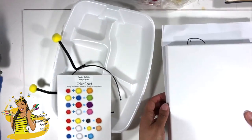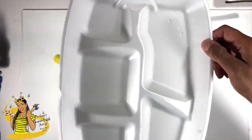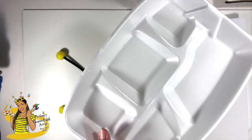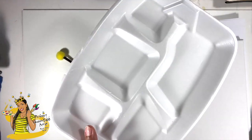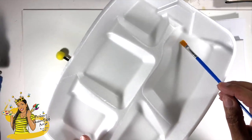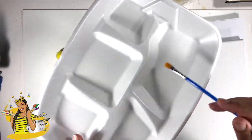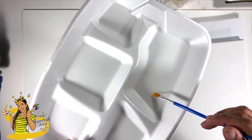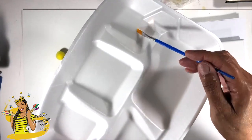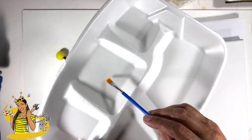In your kit you're going to get a painter's palette. This is what you put your paint on. You can put your paint in separate sections, put a couple drops of water in each one of them, and use your paintbrush to mix it to thin it out a little bit. Whatever you need, you can mix two colors together in a larger area. You can put another color in a section you're not going to mix there, and then dip some paint out and put it somewhere else to mix.